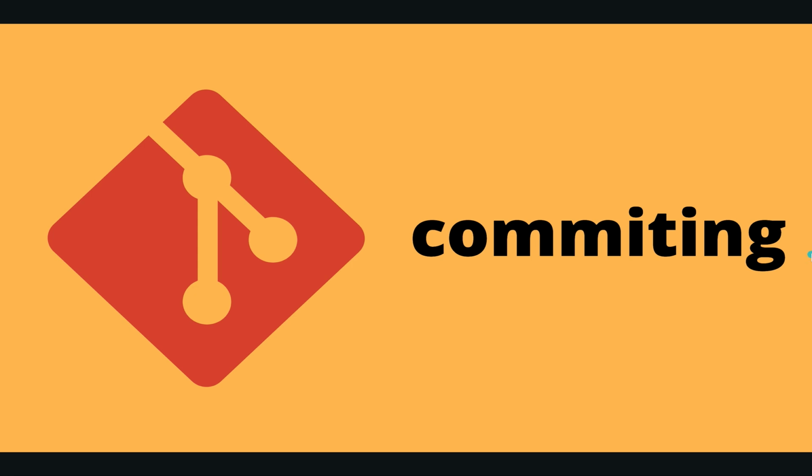Now that we have initialized our Git repository, we're going to talk about a very important concept known as committing. And this is pretty much the core of Git. You really can't use Git if you don't know how to commit code. Now let me explain what I mean by committing.